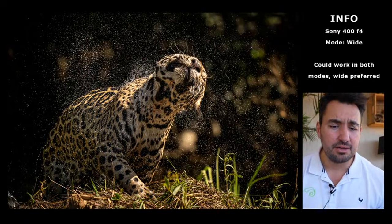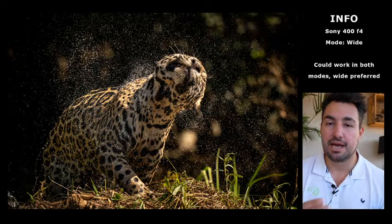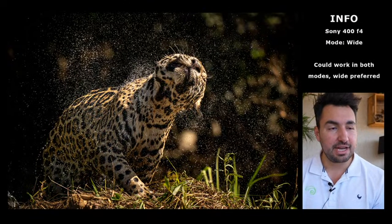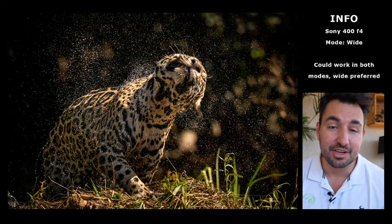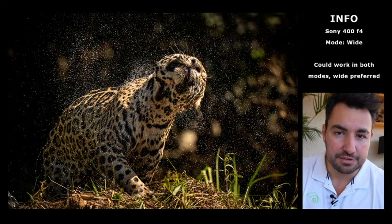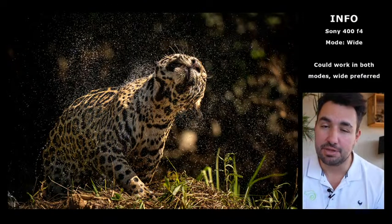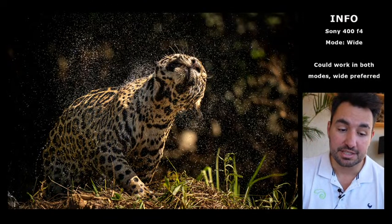Beautiful result, beautiful image, sharp, and like I said in the previous frame, you're guaranteed, I say the word guaranteed, but I'll be as bold as to say that you're guaranteed that the shot will be sharp and in focus. And that is a very special thing as a wildlife photographer. You don't want your photograph to be out of focus. You want it to be on the money. And that's what this does for you.